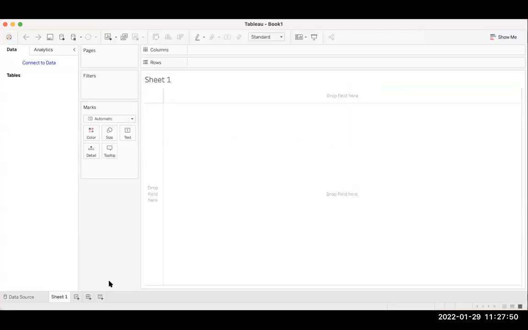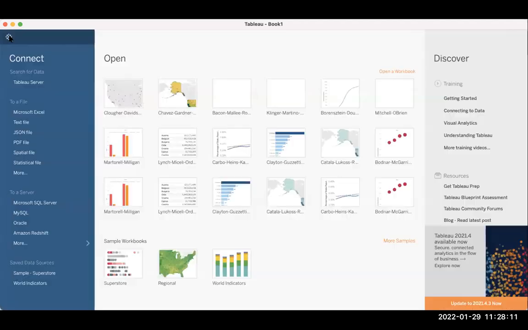This allows us to go back and forth between that start page and the actual workspace page. And this is the workspace page. This is where you're going to ultimately build your data set. But we can see here, I haven't connected any data yet, so there's not really much that we can do. If I want to go back to that start page, I just click on that little Tableau logo, which is a bunch of plus and minus signs.